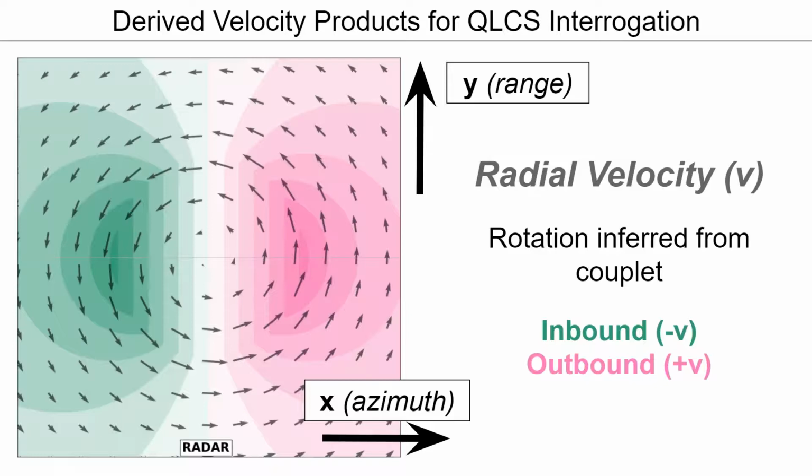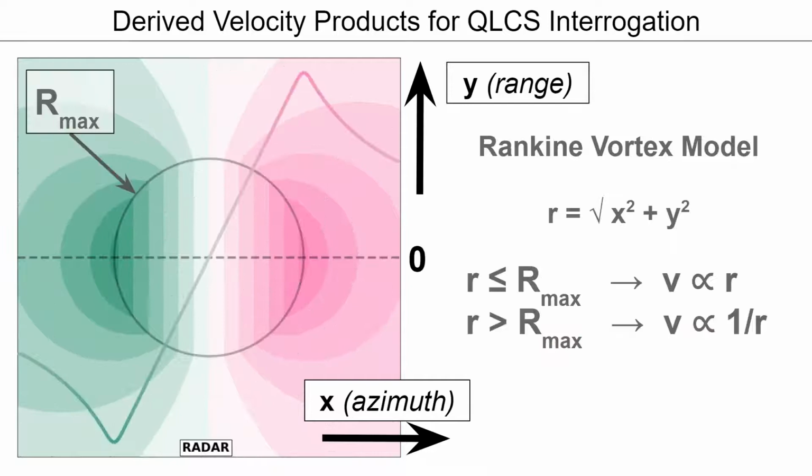For inbounds and outbounds, I've used green and pink. I'm hoping these colors work for those of you with red-green color blindness. I'd be very interested if that's the case, so just let me know offline if you want. I ran it through a color tester on the web, and it seemed to stand out pretty well. So hopefully that's the case for those of you who do have red-green color blindness. Let's go on to the next slide.